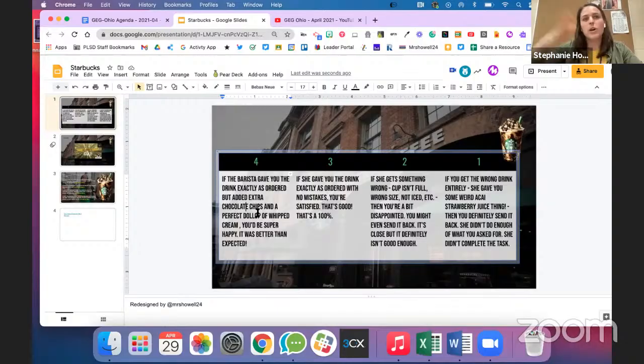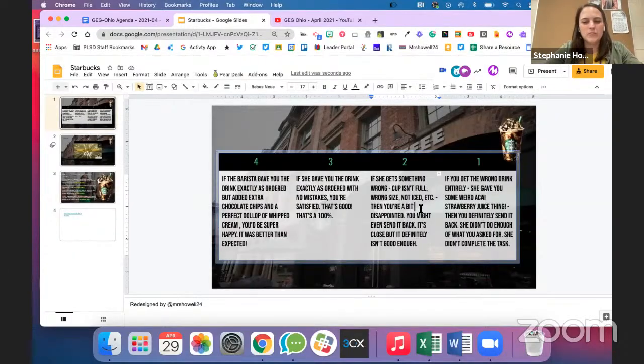So the student went over and above with their project, they get a 4. The 3 is they just got exactly what they ordered, no mistakes, and you're satisfied. You just did exactly what the directions said. You didn't go over and above. And then the 2 is there's lots of mistakes.